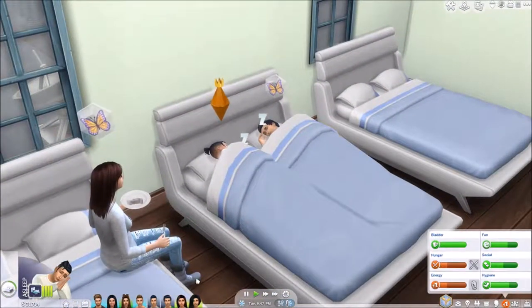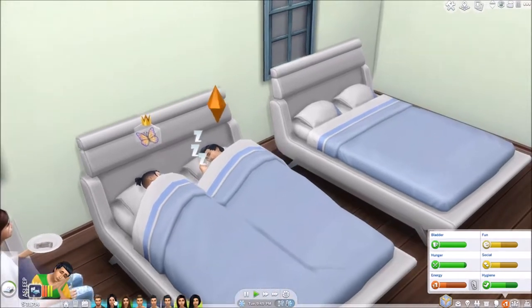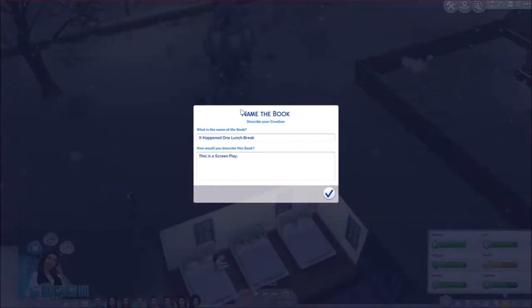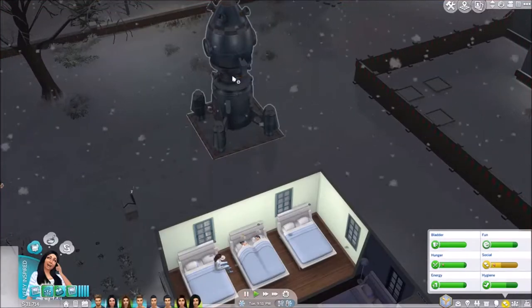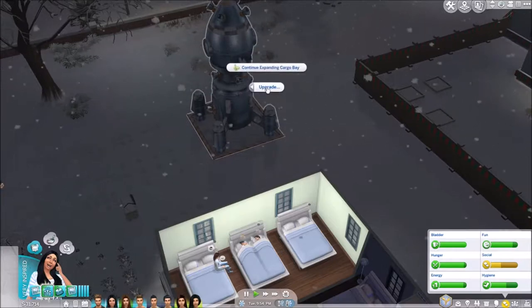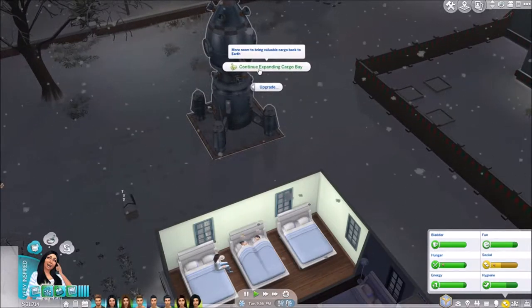How are you? Okay, you're sleeping. That's fine. What are you doing? Alright, actually, oh wait, can we go to space? Is it safe to do that? Oh god, it happened one lunch break. Yeah, sure. Can we upgrade? Can you continue that?